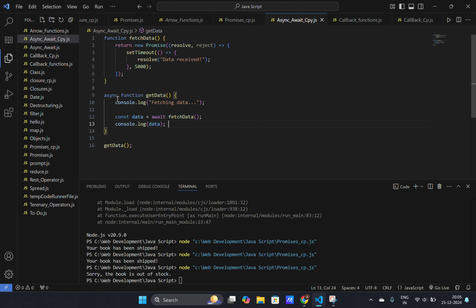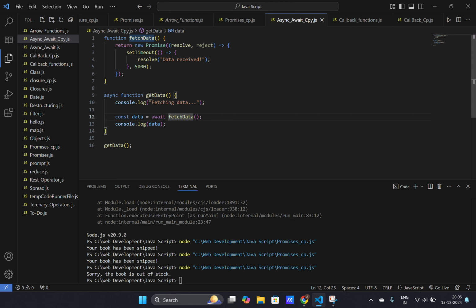As you can see, I've declared a function fetch data. It will run for maybe 5 seconds. I've set a timeout; after 5 seconds, it will send a resolve. It will send an acknowledgement. This is a promise actually, as you can see, resolve and reject. Inside this main function, I'm creating a new promise, and within that promise, after 5 seconds, I'm resolving it. So data will be received back to this function, and then I've created a get data function. After the execution of this fetch data function, we're logging this data. As you can see, the resolve will send the data here.